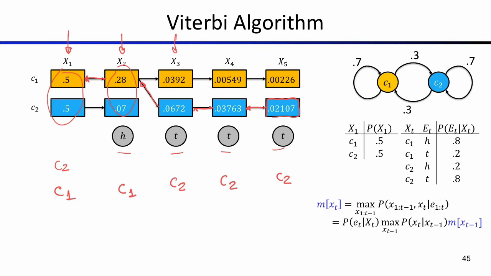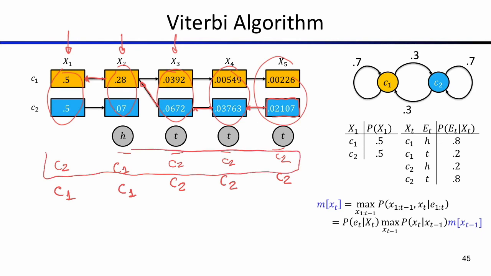And I'm going to see now, here is going to be C1. And we're going to look here and take the highest one. So in this case, it's going to be C2. And look here at the highest one, then going to be C2. And look here at the highest one, it's going to be C2. And this is the output for the game, and that is an incorrect answer.